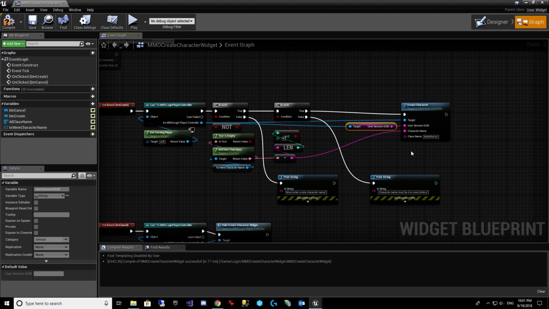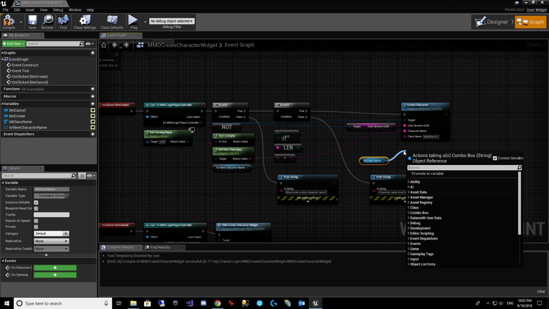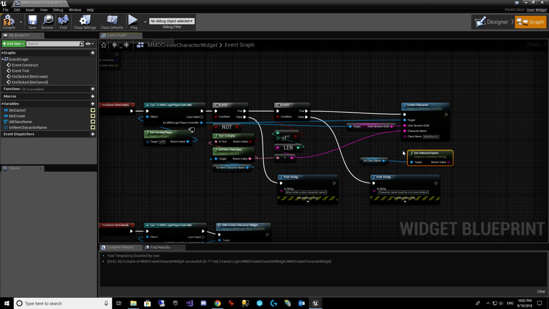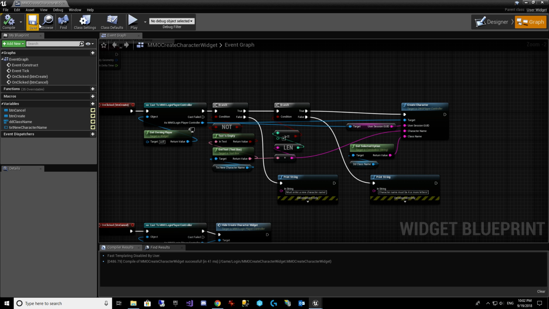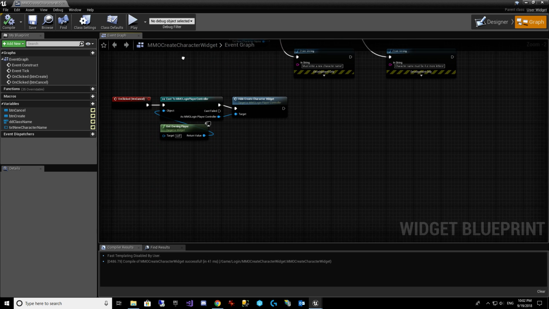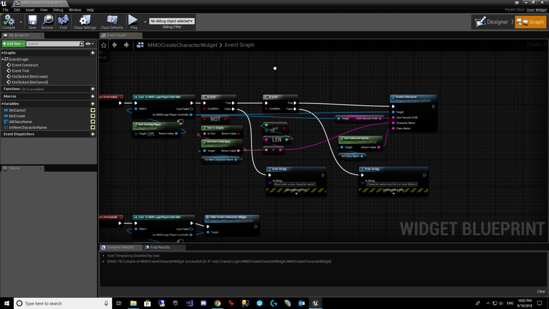Okay. Now here we've got this class name. And so what we want to do now is grab this class name here. We were just hard-coded male warrior before, but we want to grab the one from our drop-down, and we want to say get selected option. And now I can connect those. So now it'll use that one that we created. And I think we're good. This one was pretty simple, so I think we're good on that one.